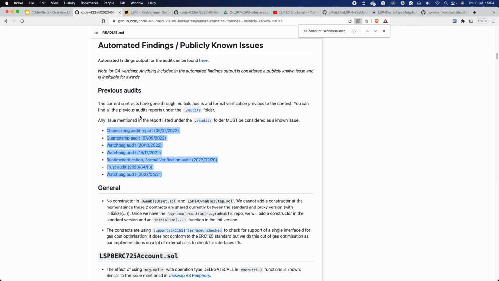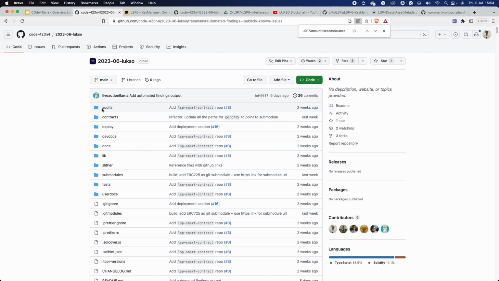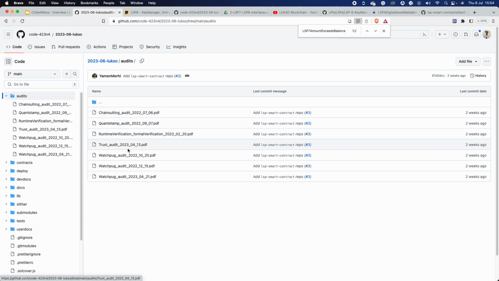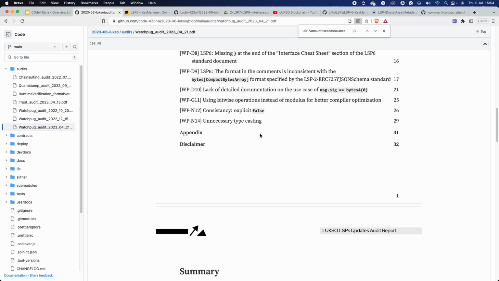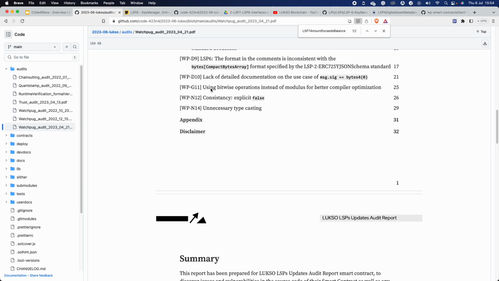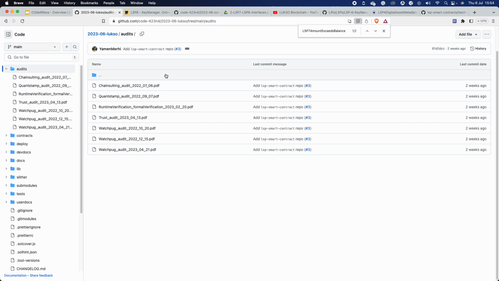These correspond to audits that we made in the past on the smart contract. So you can go into the audit folder and you will see each report in PDF, and you will be able to go through the report to look at the previous findings.